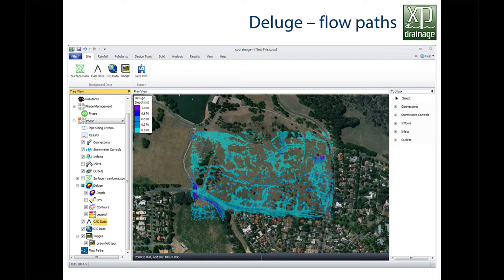So we have a simple analysis called Deluge, which allows us to do this and actually demonstrates where those flow paths and ponding areas are. And I'll show you how quick that is to run when we get the software open in a couple of minutes.